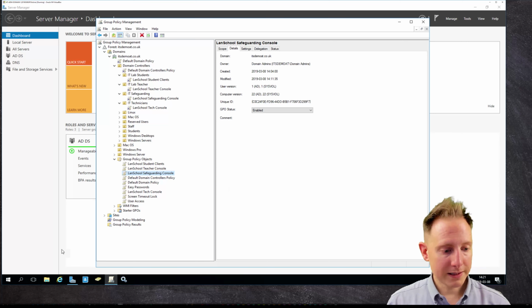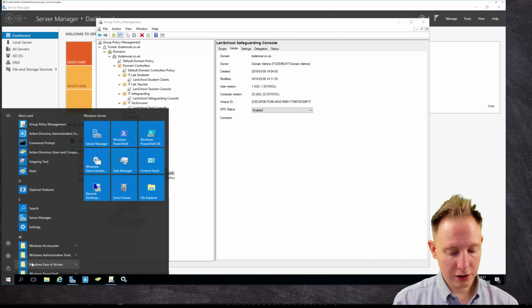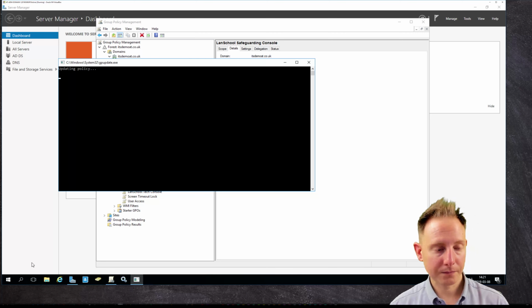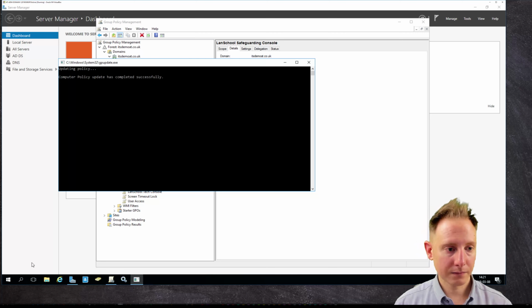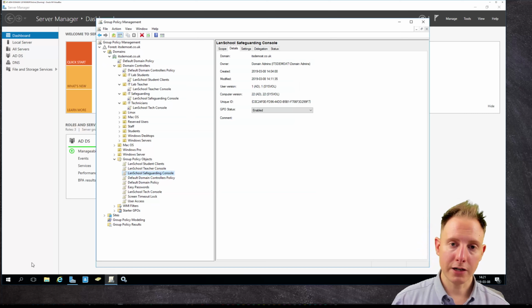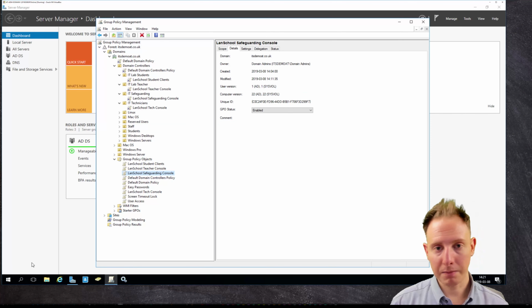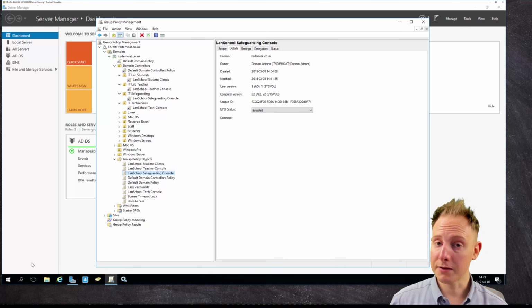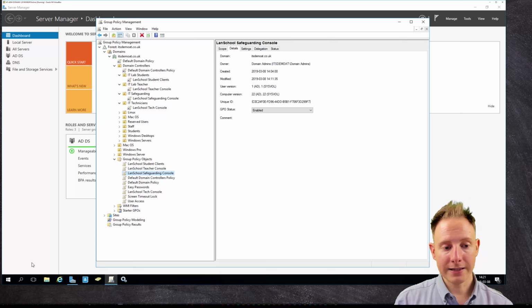So now that they've all been set, we just want to do a quick GP update. Done. If you've got your secondary domain controller set up to replicate, then this policy will be copied over onto that as well. We have it held on both. We also will just need to reboot the machines a couple of times for the policies to take effect, which is fine. We'll do that on a later video. That is the last thing you'll need to do on the domain.